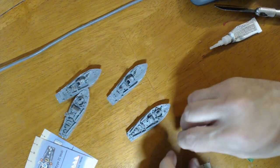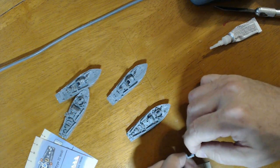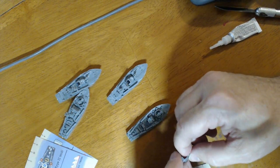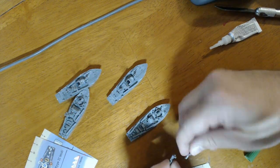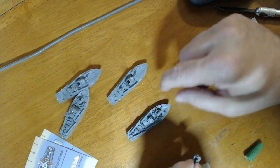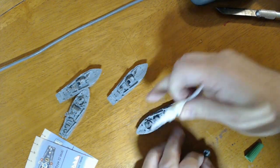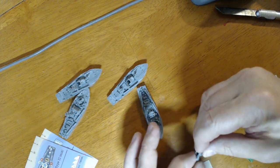And now the cabin. You'll see this cabin has 2 holes here on each side. We'll put the pieces together. I'm going to snap around that box type thing. So I'm going to put some glue around this. Be good.